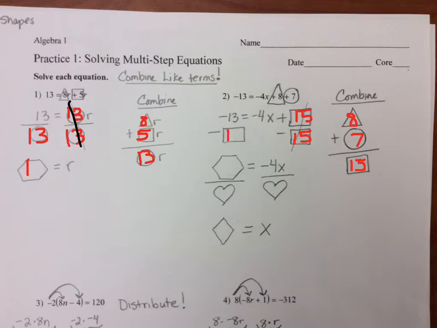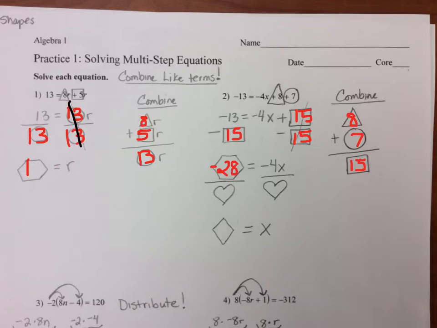I have to do the same thing on the left side. I want to focus on the numbers that are near the x because I want to get rid of them so that x can be by itself. So now I have negative 13 and a minus 15 in a square underneath it. In my calculator, I'm going to type in negative 13 minus 15. When I do that, I'm going to get negative 28. So now my hexagon becomes negative 28.